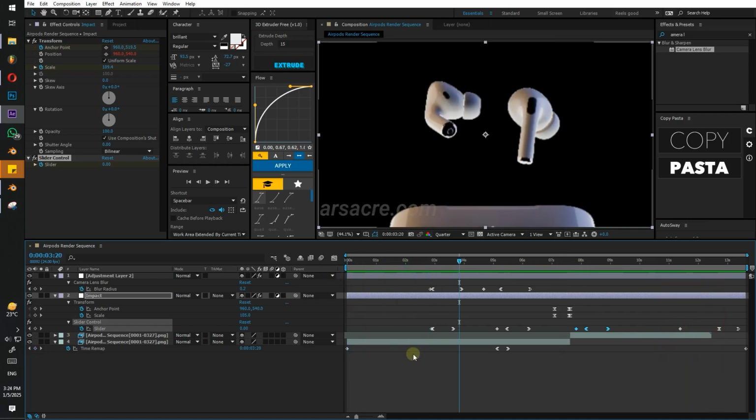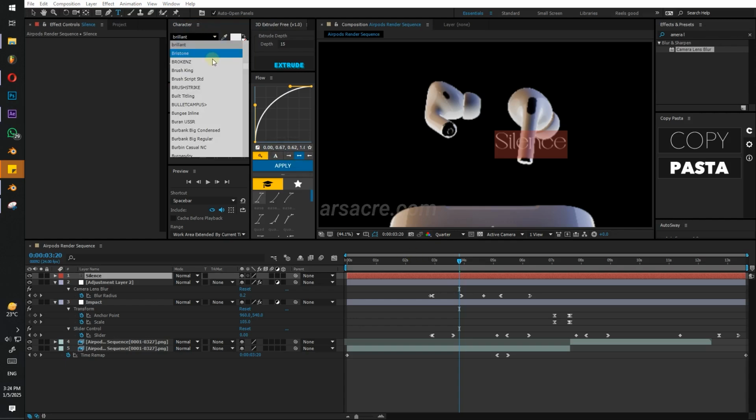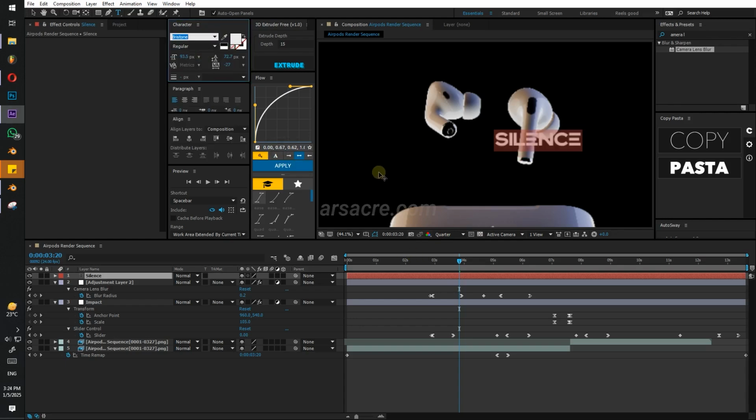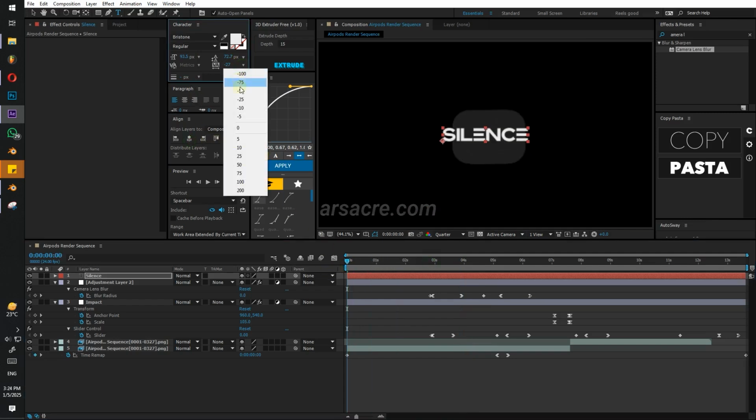And now you can add text using your text tool. Everything starts to make sense as soon as you add some text to it. Like, it's no fun seeing AirPods floating in the air. There's no context to it. You have to add some text. Adding text can make any animation scene or any motion design scene look cinematic and look good.